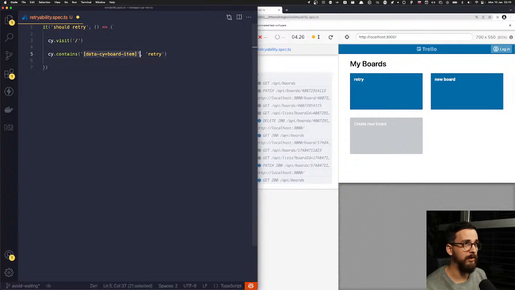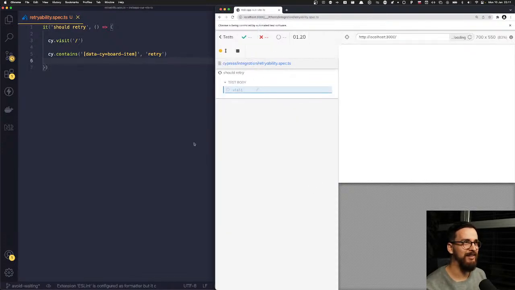If you put in the first one, it is the same as get, so we go with the CSS selector and select these data-cy board-item elements that contain retry. That's nice, because you can select the text of a child element but get the element containing that child with that text. Hopefully that was understandable. All right, so let's do that.